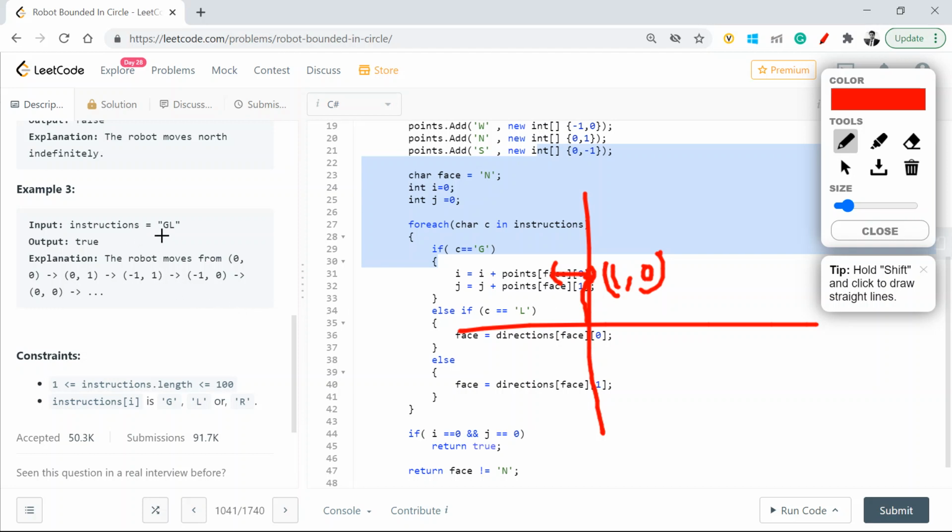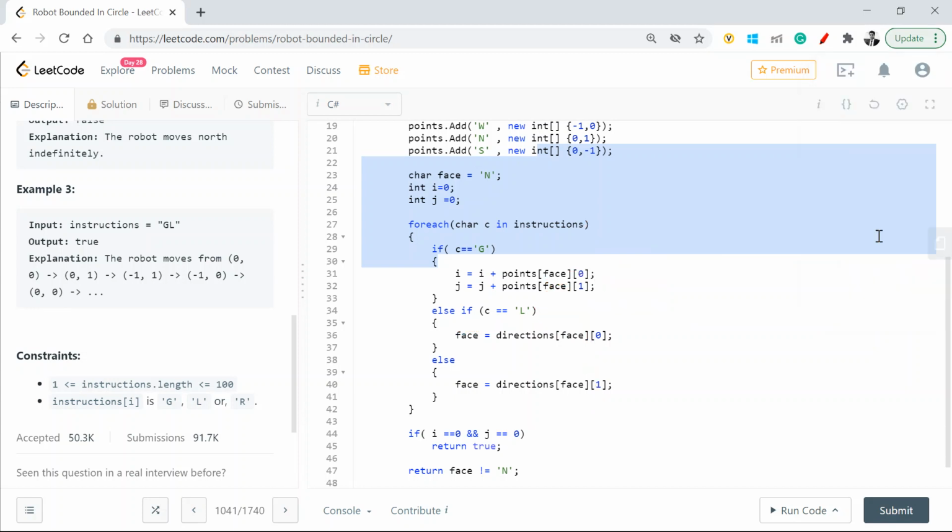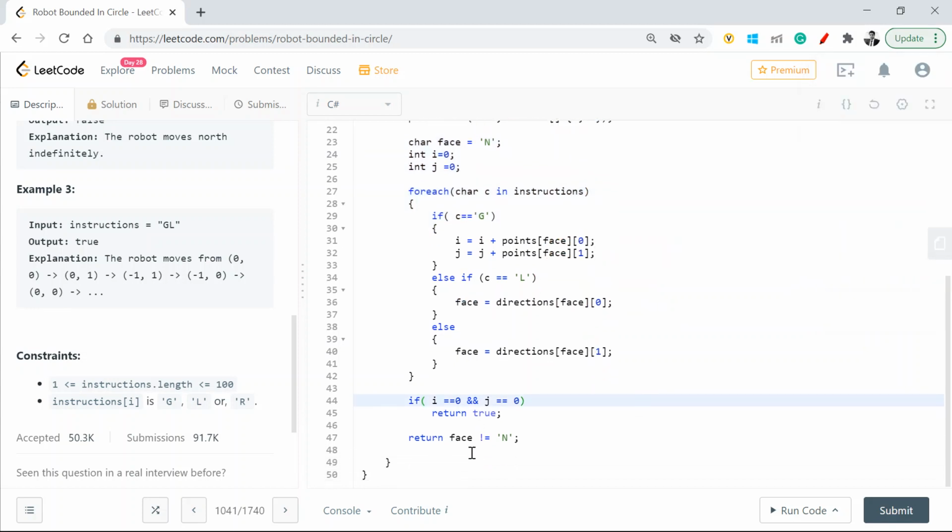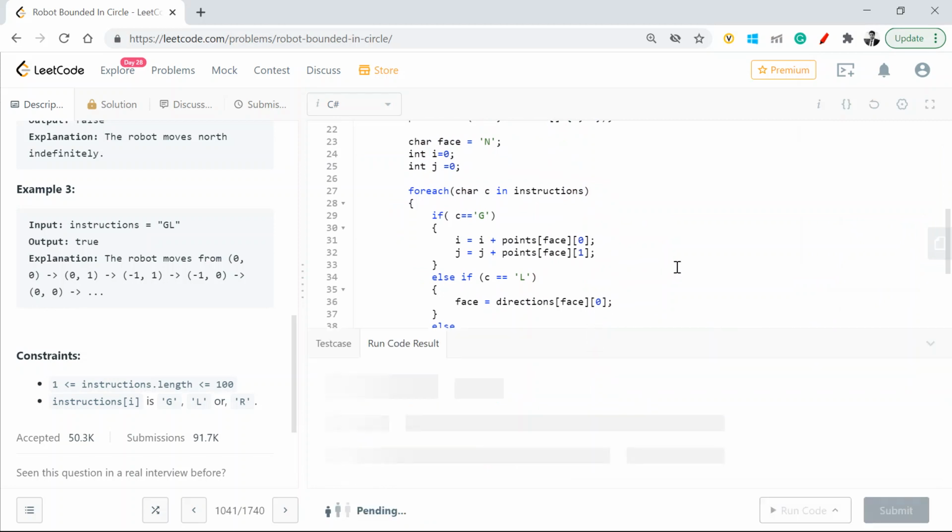The moment he turns left, he will go into an infinite loop of turning left, left, left. So he will come down, he'll come back this way, he'll come back this way. He's again going back to the original 0 comma 0, right? So to mitigate that, if he's not facing north, then I'll simply return true. So let's run this code and see what is happening.